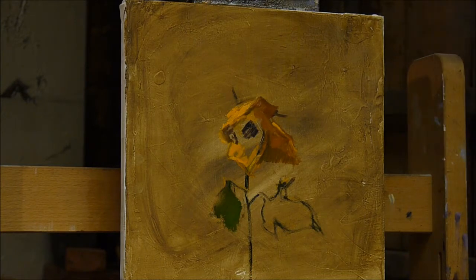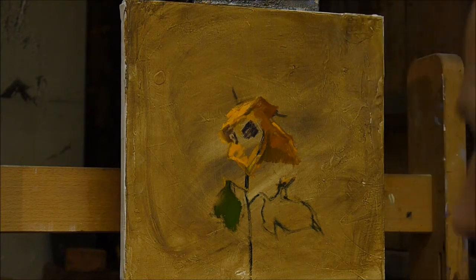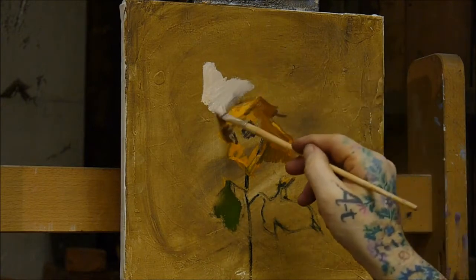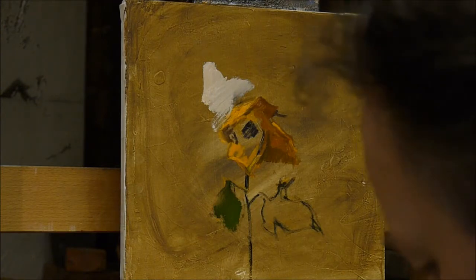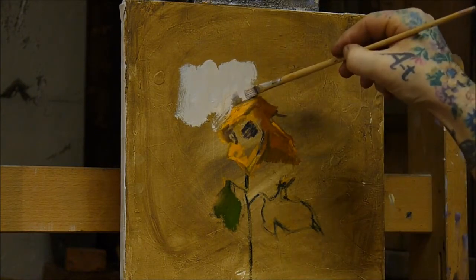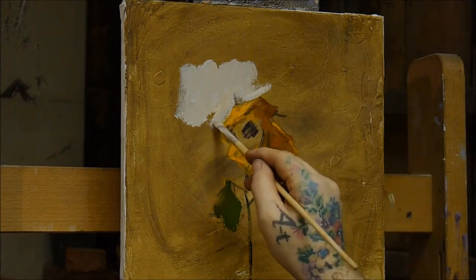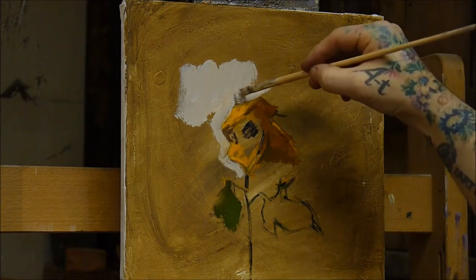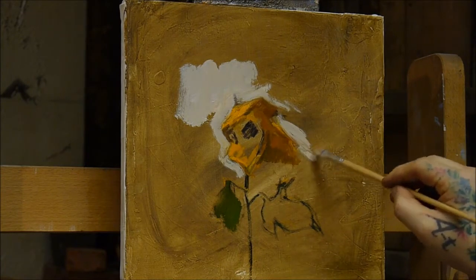Background. Bluish. Reddish. I was wondering about a totally dark background, but what often happens then is that the whole thing becomes too hard, it doesn't become dynamic and fluent, so I decided to go for more realism. Yeah, I can actually move it now, you can see that, move it all the way over there maybe.